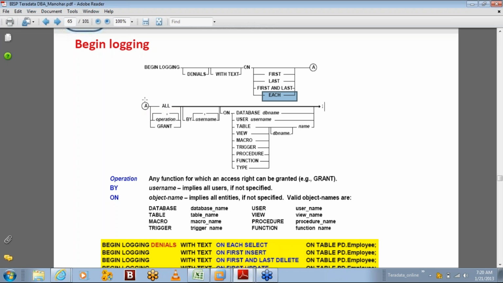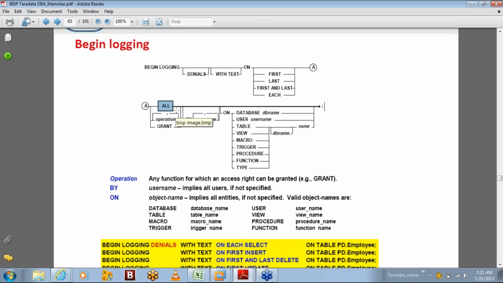Okay. And then, do you want to capture all the operations or only any specific operations like selects, grants, updates? You can mention any of the specific operation to be captured like this. Only select options, only inserts, okay, or only grants, any operation. Here operation means any operation, DML operation, any DCL operation. You can mention any specific operation to be captured, or if you specify all, then each and every DML executed by the users on this particular object are captured.